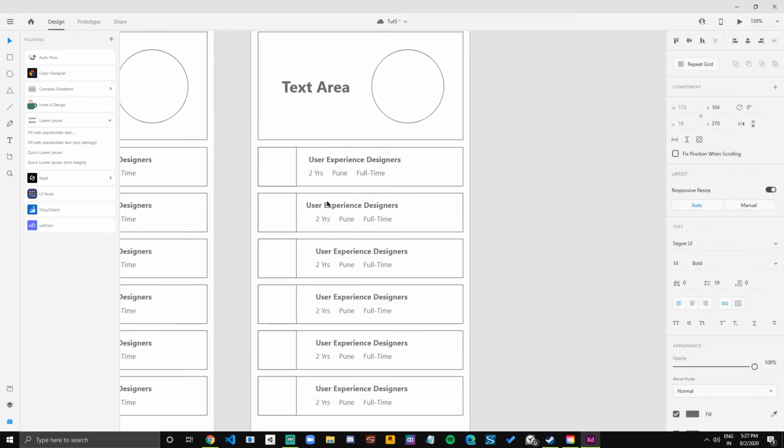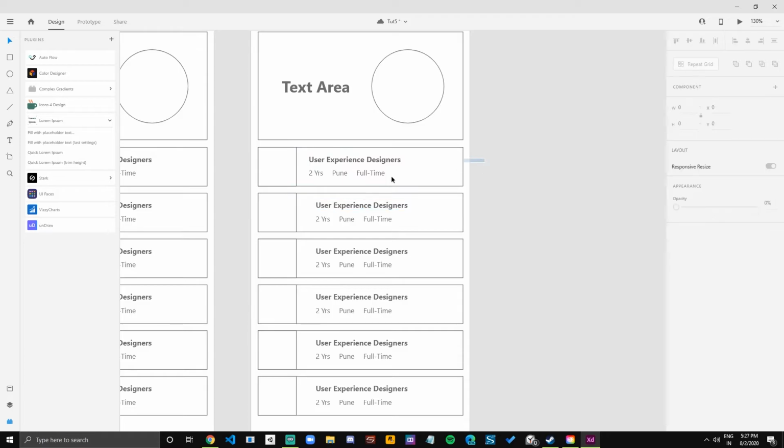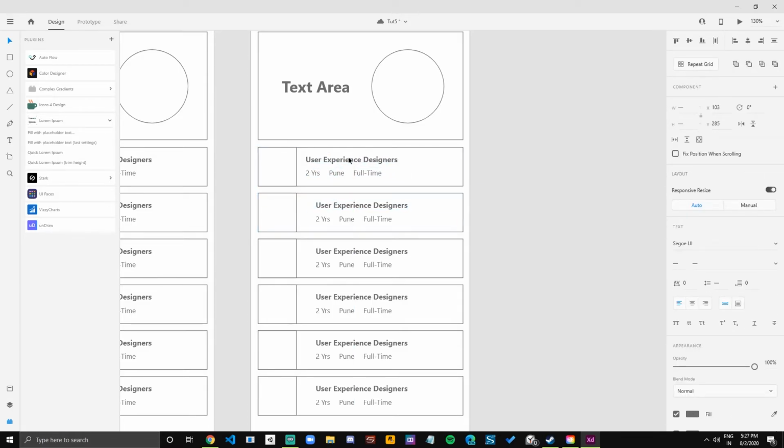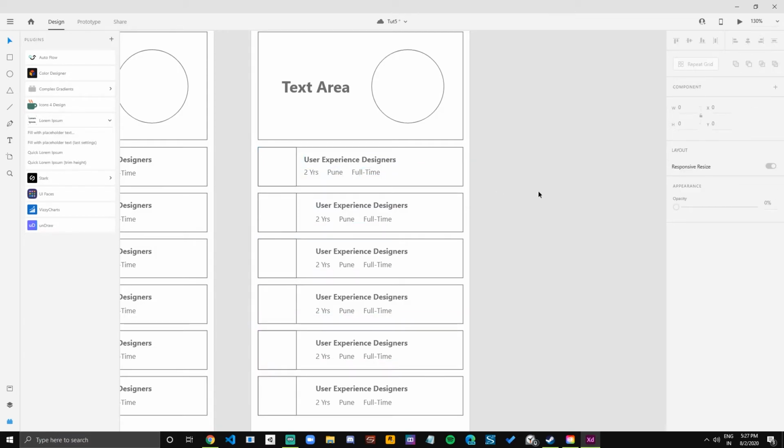As I can see here, the padding is too much, this gap is too much. I'm just going to fix that, but you don't have to focus this much in the initial stages. As you go along, your task should be to get the content right first. Use these rough drawings or sketches, iterate them, and then show them to the stakeholders. If they see something needs to be taken out or put in, you just want to make sure the critical information is captured by the time you go to high fidelity.